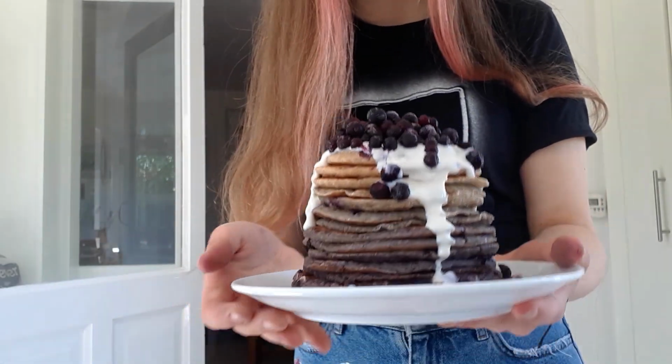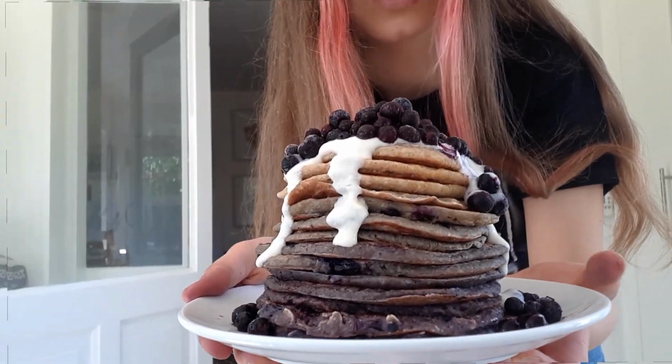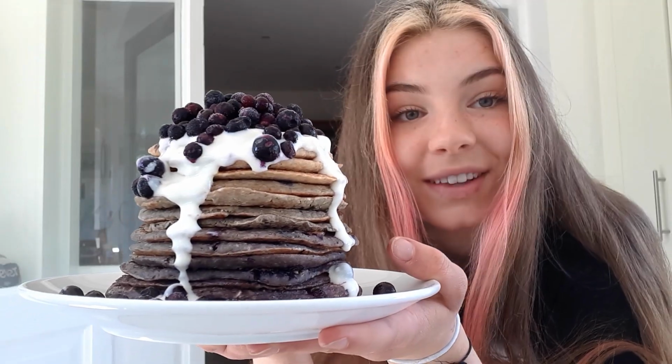Look! It worked so well. It's not exactly saturated like her one. It's kind of lopsided. You're gonna ignore that. Look how great it looks. I'm very proud of this. I hope it tastes good.